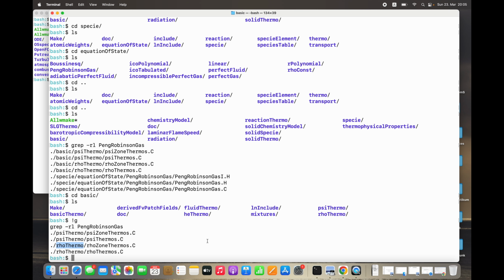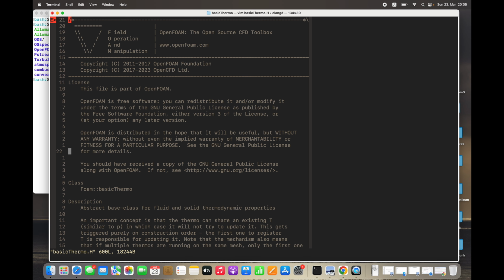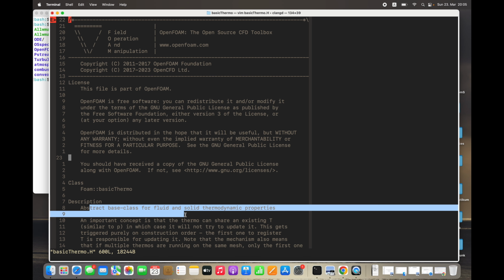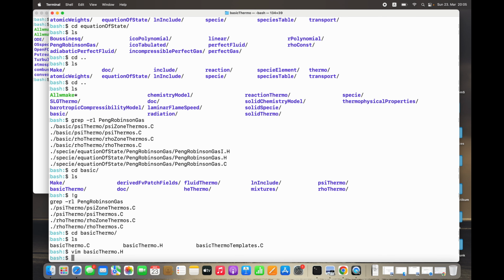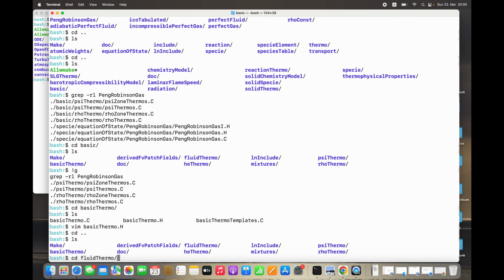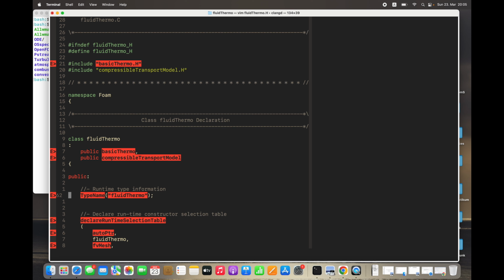So let's take a tour first. You see that we have a basic thermo in here. Let's take a look at basicThermo.H. This is the abstract base class for fluid and solid thermodynamic properties. Next we take a look at fluidThermo, whose fluidThermo.H description says fundamental fluid thermodynamic properties.